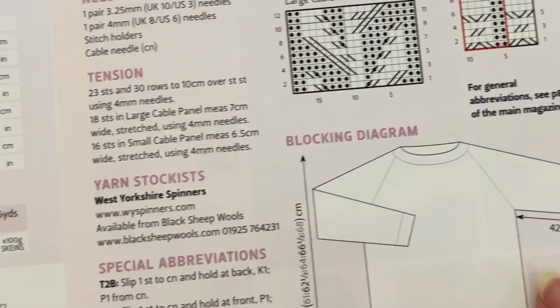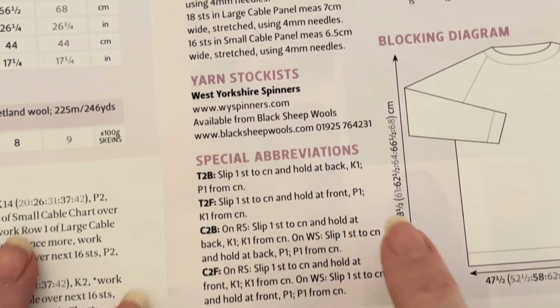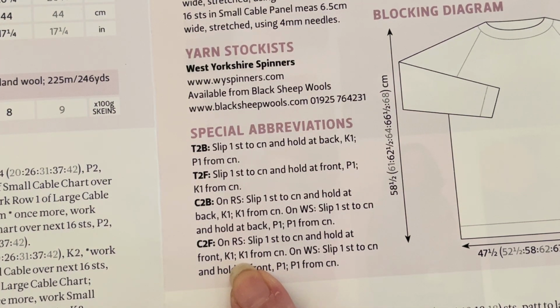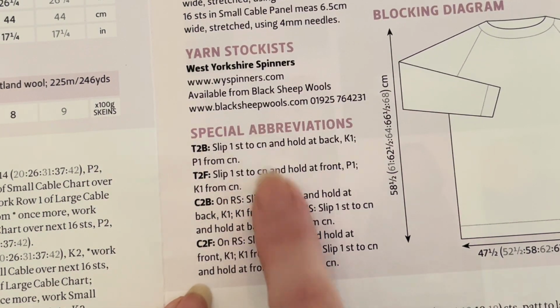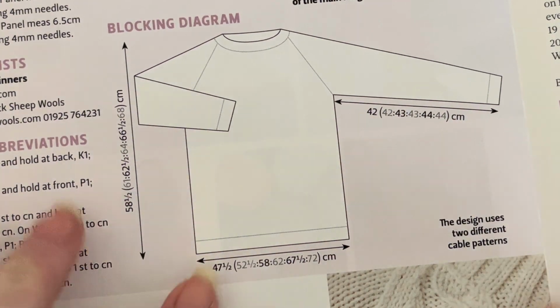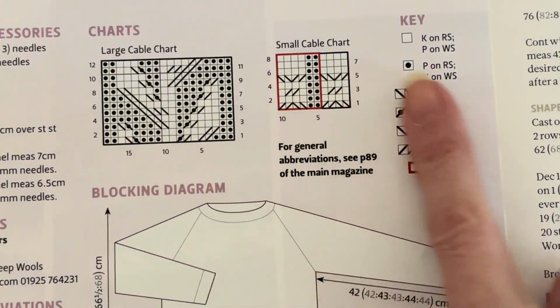You'll notice this has also got some information about where to get your yarn from if you want to get that yarn. And it has special abbreviations. So it doesn't have the normal ones that we would use in every pattern, so K for knit and P for purl. But the special ones that are needed for doing the cabling are listed here, so you know. It gives you here a little diagram of when you finished it and blocked it out, what your final measurements should be in different places. And we've also got, because it's cabling, there are some charts. Please don't panic about those for now. We're not going to worry about those today.